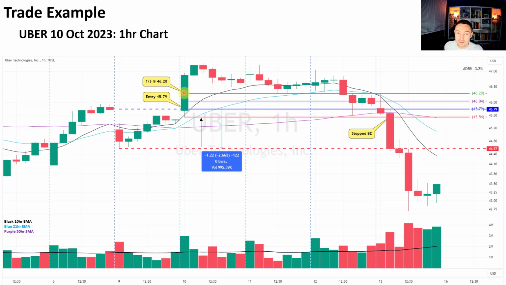I free rolled it in the first hour, so now hypothetically I've got 0% risk on the trade, and I've got 2/3 of my position. Go gadget, go Uber. See if you want to break out of this big base. If you don't, that's absolutely fine. I'll get knocked out, break even on the trade. So I get knocked out, break even over here on this bar, and this is why I did it. Because if it starts undercutting the low of this bar, I don't want to own the stock. Something is wrong with it. It's not acting how I expected it to act. I don't want to be in the position anymore.